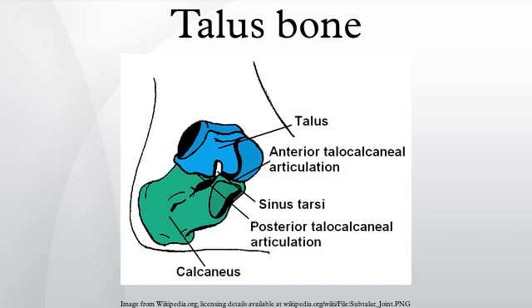Though irregular in shape, the talus can be subdivided into three parts. Facing anteriorly, the head carries the articular surface of the navicular bone, and the neck — the roughened area between the body and the head — has small vascular channels. The body features several prominent articular surfaces. On its superior side is the trochlear tali, which is semi-cylindrical, and it is flanked by the articular facets for the two malluli.